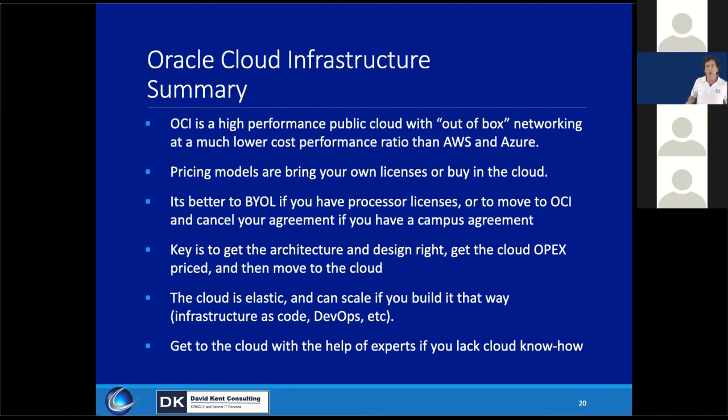The key to going to the cloud, and this is regardless as to whether you use us, somebody else, or do it on your own, is to get the architecture and the design right. Don't do this without a roadmap, without a design, and without a strategy to execute. The cloud is elastic. It can scale horizontally, and horizontally we're talking the mid-tier, and vertically, which is the database tier, based upon what your requirements are. To make effective use of the elasticity and the scalability of the Oracle Cloud or any cloud provider in that case, you should be implementing infrastructure as code in a DevOps model.